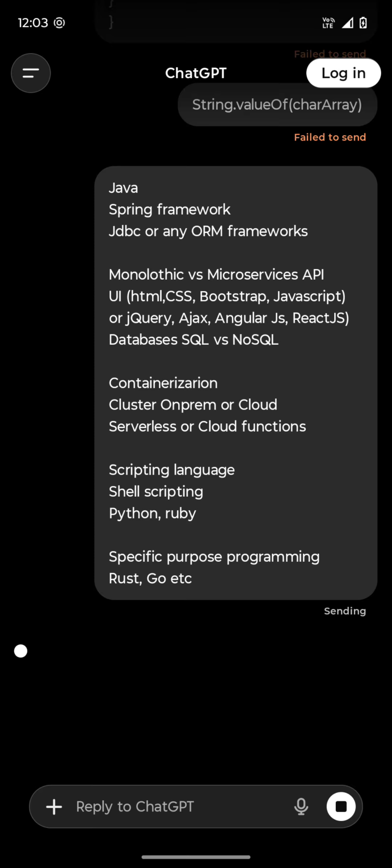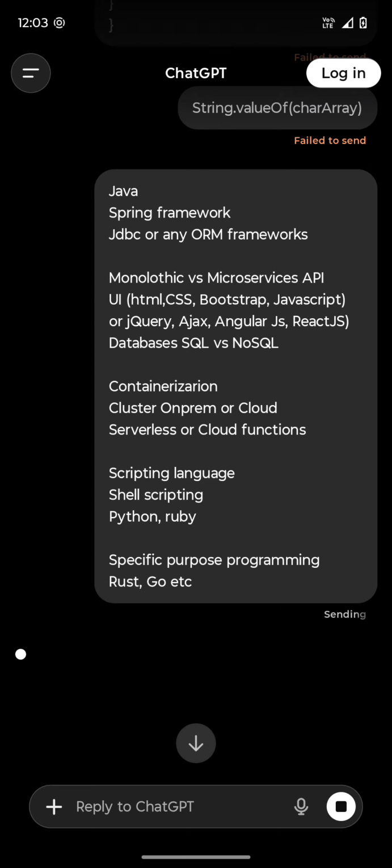Now, microservices. You can also create an API using the monolithic approach, using core Java itself. There is a way you can actually create an API using pure core Java.